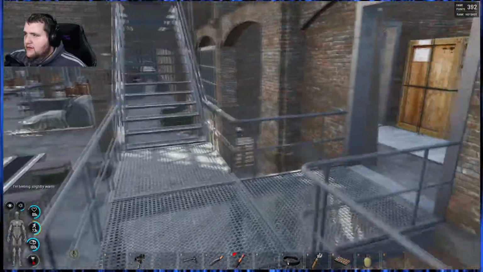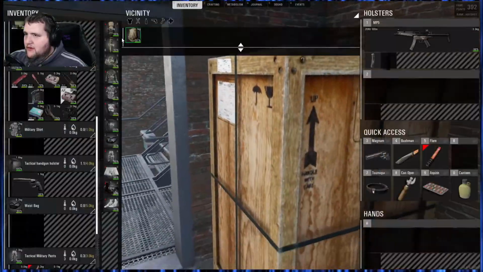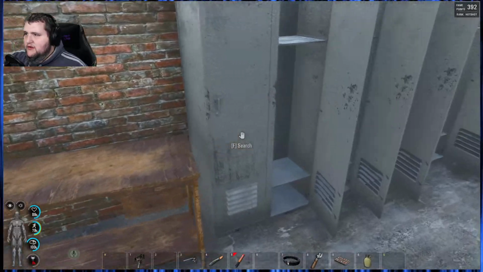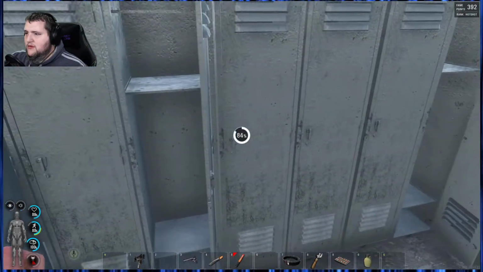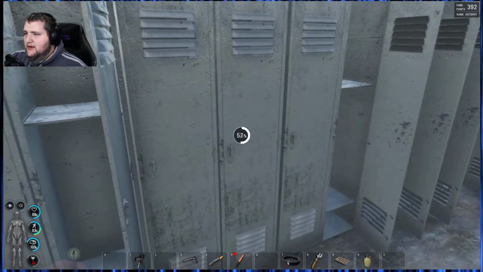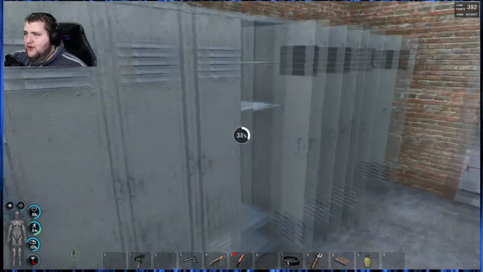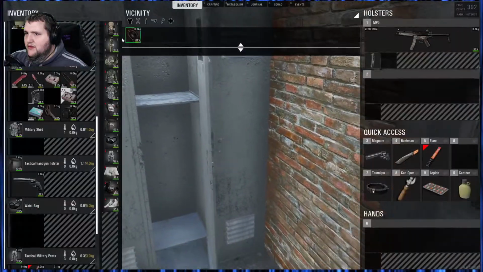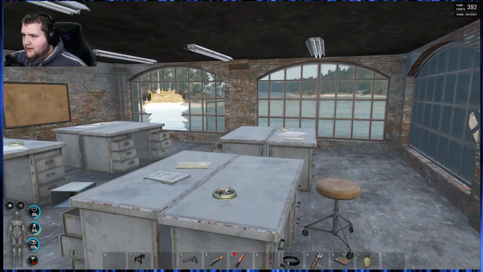Alright. Vending machines. A head sack. What's with the head sacks for some reason? Scrap metal. Bolts. Padlock. Beanie. Scrap metal. Wire. Scrap metal. Last but not least, rubber band.